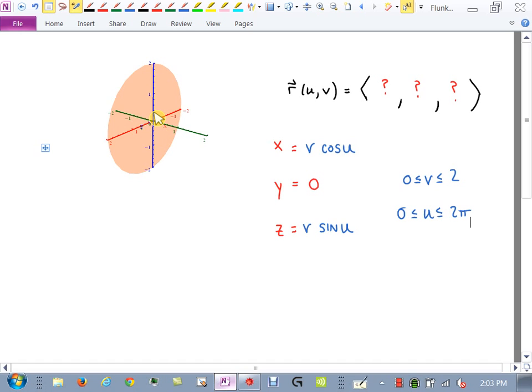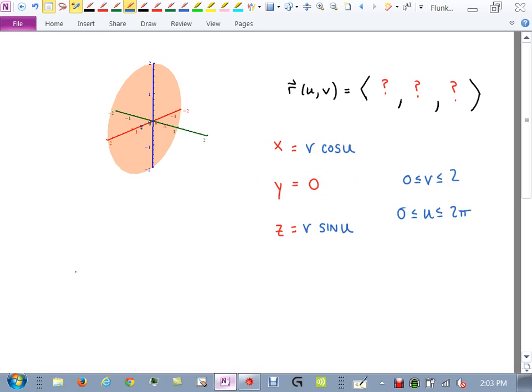disk, don't I? Now what if I hold my u constant? Well, that means I'm holding an angle, right? So I'm pointed out, let's say, this direction up here like this. And then I let my v vary between 0 and 2, and what I do is I draw a little line segment that goes out to the radius. Then if I change the angle and do it again, I draw it. So there's 2 different ways of drawing that whole disk. But do you all get this? Yes?